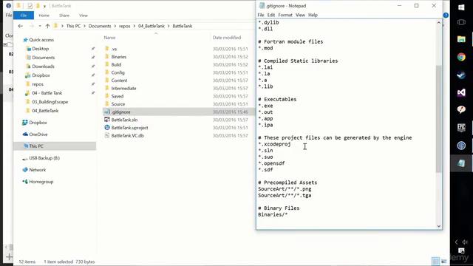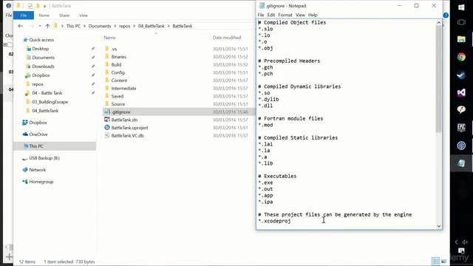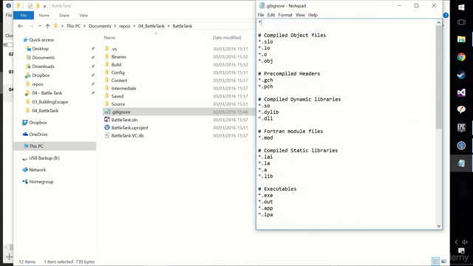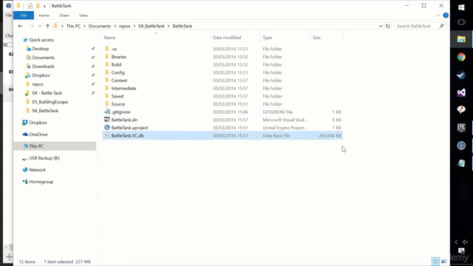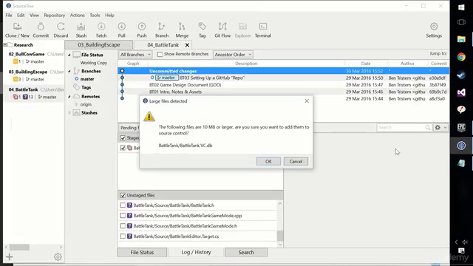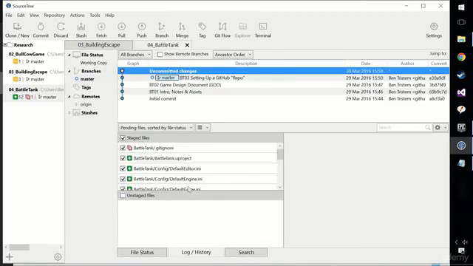Find generated by the engine. Where should we put it? Because we didn't write this, we need to think about where to put it. It's not under any of these, so I'm just going to put it at the top, star.vc.db. This only applies, of course, to you Visual Studio users, and this is the database file, 250 meg. That's the one we want to ignore. So save that. I'm going to cancel the staging, re-add the gitignore. Now stage everything, and now we're happy. We don't have any big files, okay?